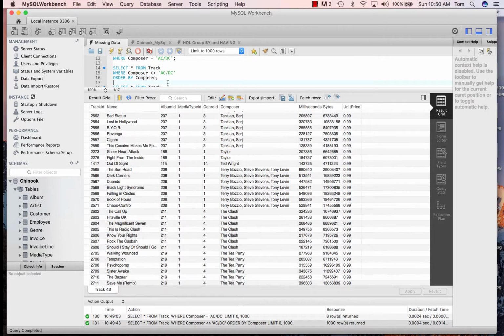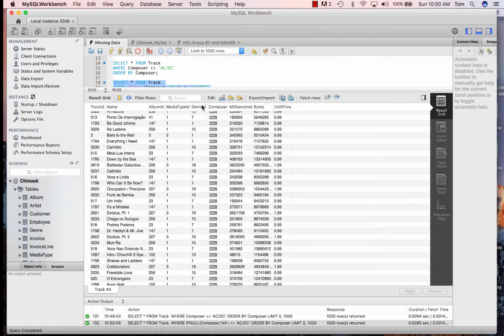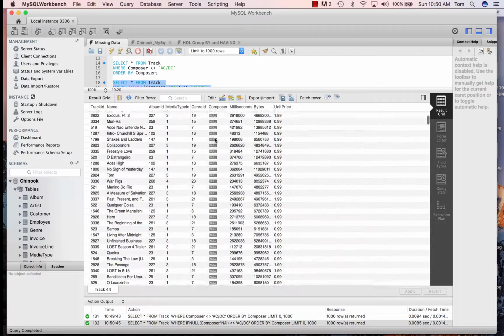We're going to change our query one more time. This time, we're going to select star from track where ifnull composer, NA, is not equal to AC/DC. What we're doing is we're telling SQL if it finds a null value, substitute NA for the null and execute my logic.